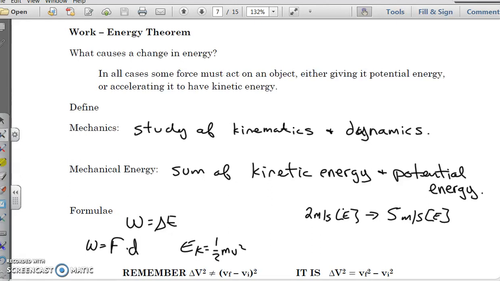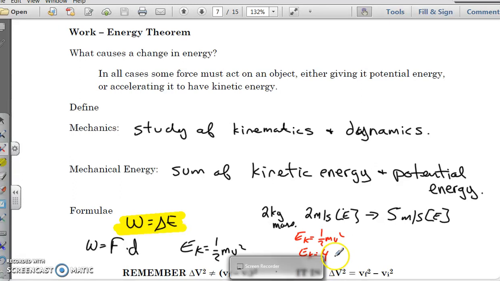First of all, we'll just choose a simple 2 kilogram mass, just as an example to see how this works mathematically, that the work is equal to the change in energy. Taking a 2 kilogram mass, the energy that it had before this change can be calculated. So EK being 1/2 mv squared, 1/2 times 2 times 2 squared gets you a total kinetic energy of 4. So there were 4 joules of kinetic energy before the work happened.